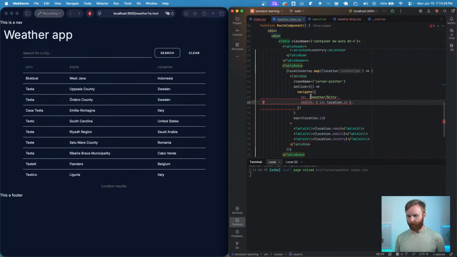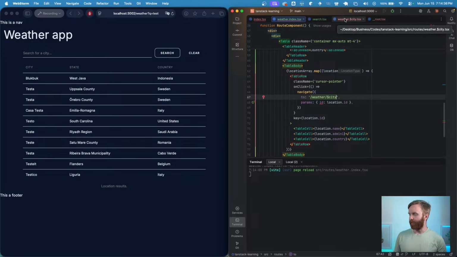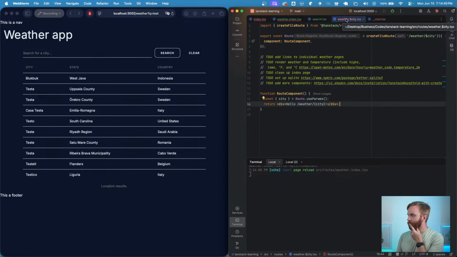So it does need to be params. Oh, that's right. So this needs to be city ID. But I can just leave it like that. And then use params. It gets undefined.